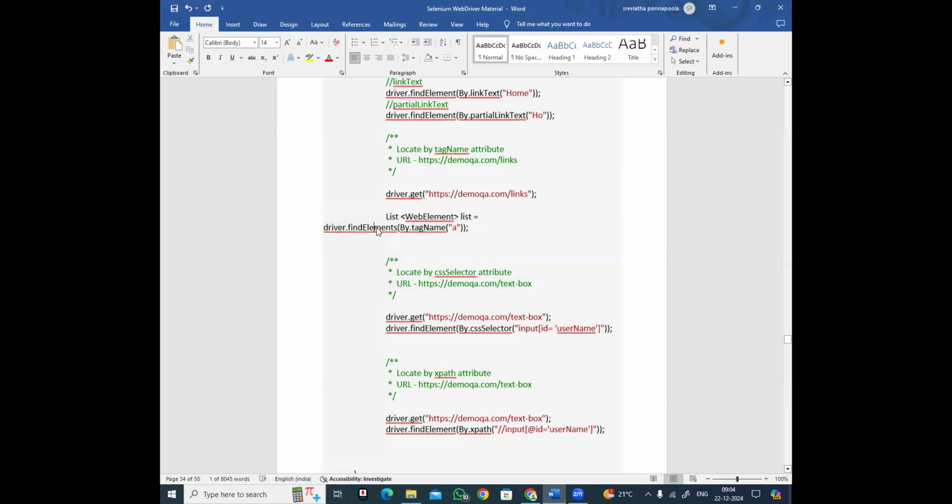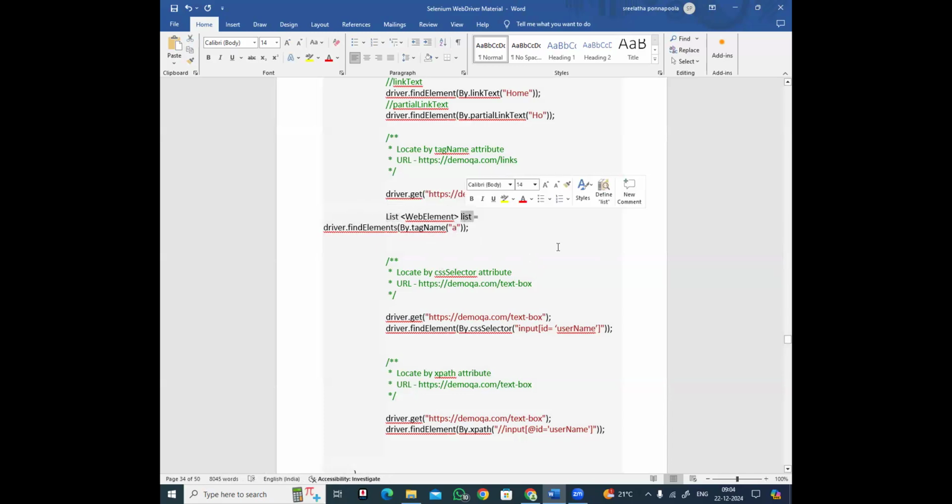driver.findElements of By. If you see, findElement means a single element will be located here, while findElements means multiple elements. So the driver.findElements method will be used to identify multiple web elements on a web page. So By.tagName of a: using the anchor tag we identify multiple links on a single web page, so we can store them in a list.